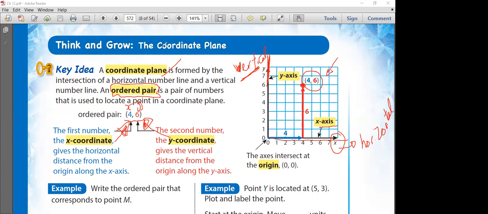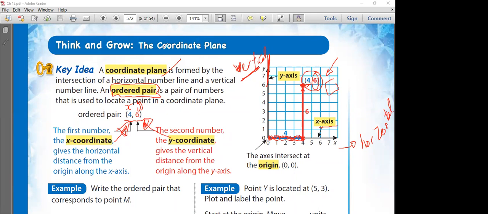So now you are like the ants. You start to move like the ant to reach number 4 on the x-axis. So you move on the blue arrow till number 4. When you reach number 4, you stop, and then you start to go up. Like when you move from your home to any place, you move first on the street. Then if you have a restaurant up there, after you move in the street, you can go up the stairs, up 6 floors.